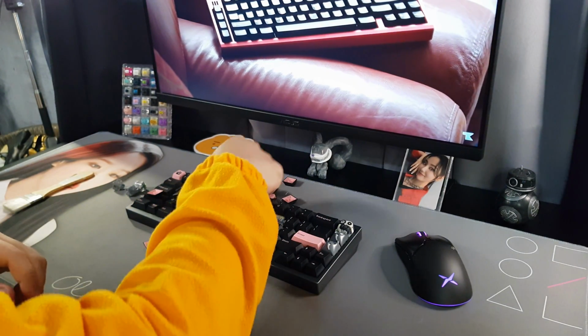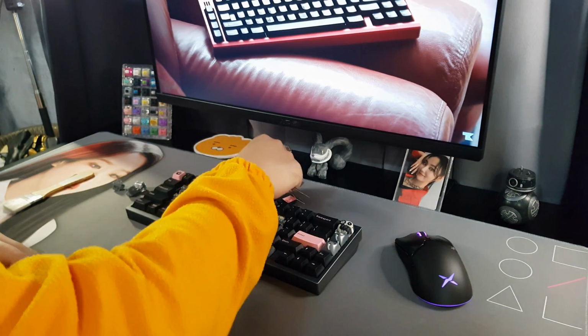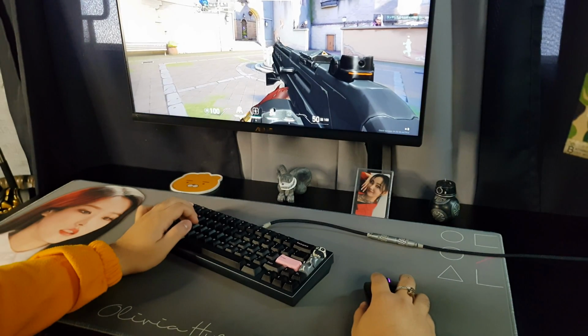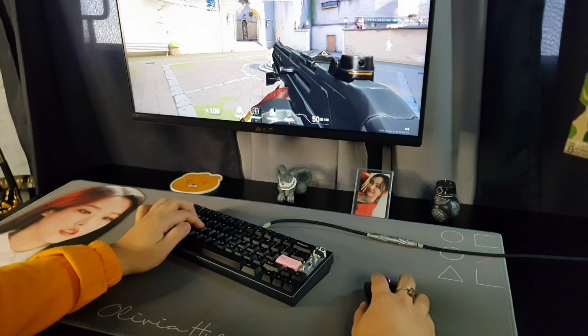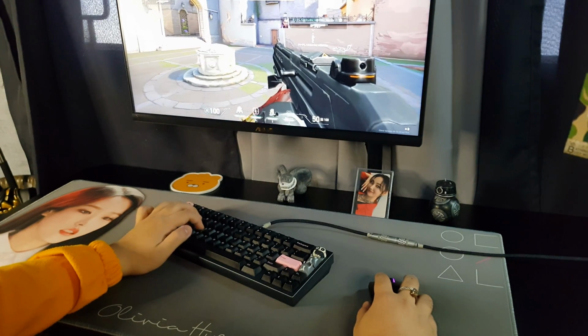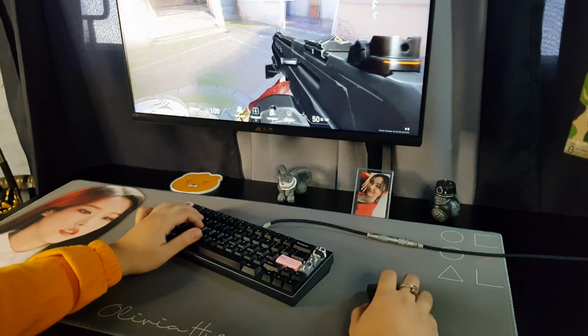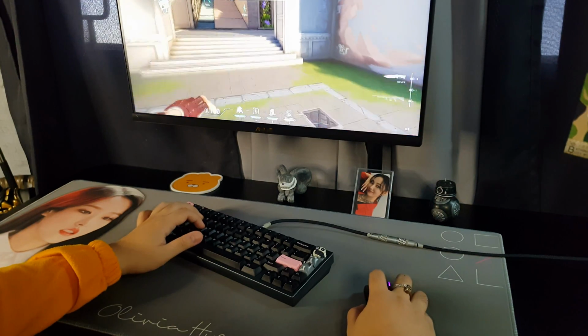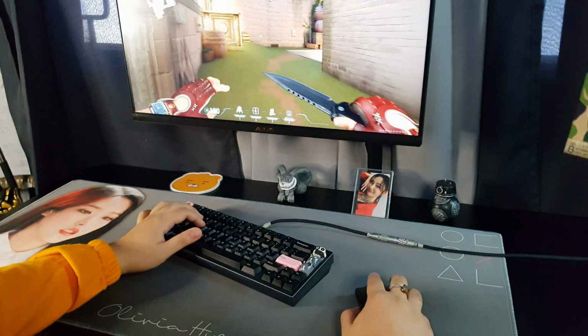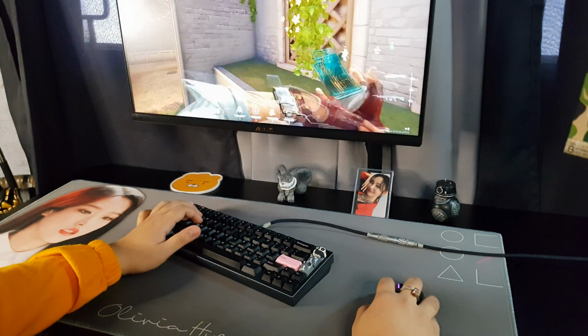So finally, let's talk about my thoughts and opinion about the CS Silver switches. Let's first talk about the feel, starting with the 1mm pre-travel, making this the shortest pre-travel that Akko has ever released on their switches. At first, I was actually kind of skeptical, as Akko is now using the term, quote-unquote, for better gaming experience on their switches.